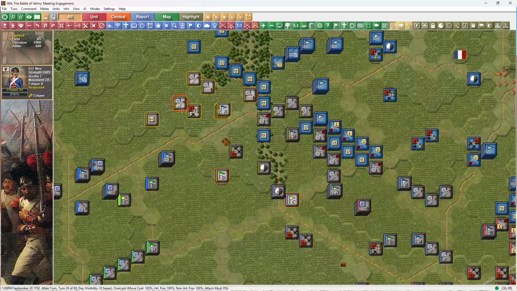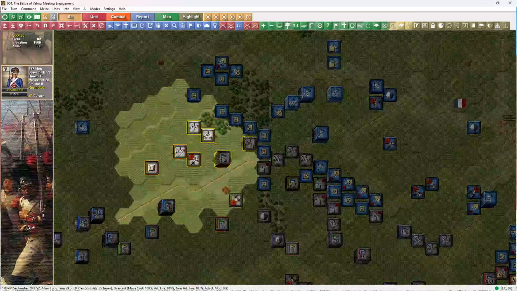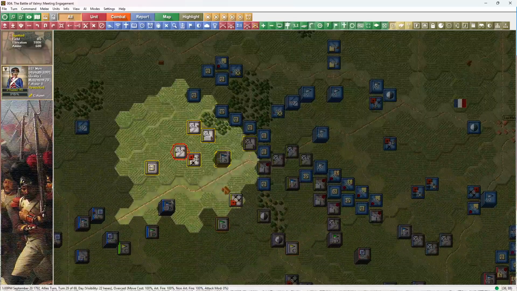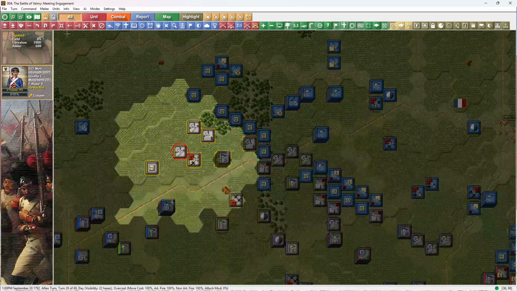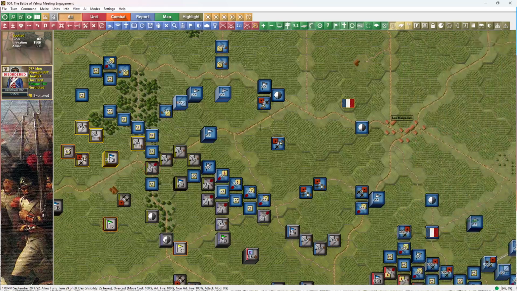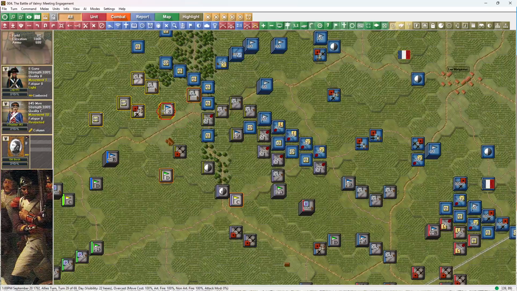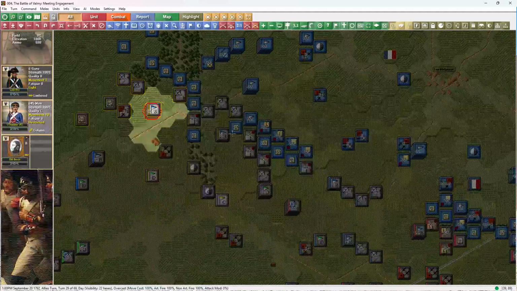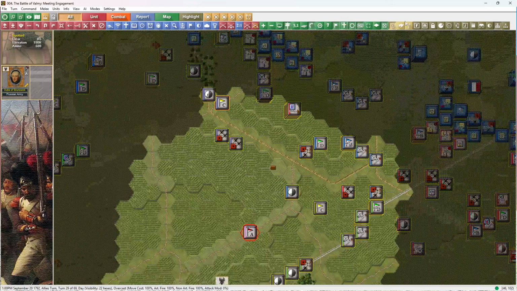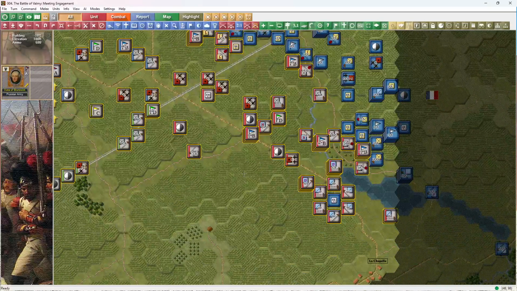Now, you... what do I want to do with you? That's the question. You're completely fresh, so... but for now you'll actually form square just to ensure that gun doesn't get captured. Can't afford more gun losses at this point. So, I think that is it for this turn. In the meantime, let's move the Duke of Brunswick up. He doesn't really need to, but I will anyway.